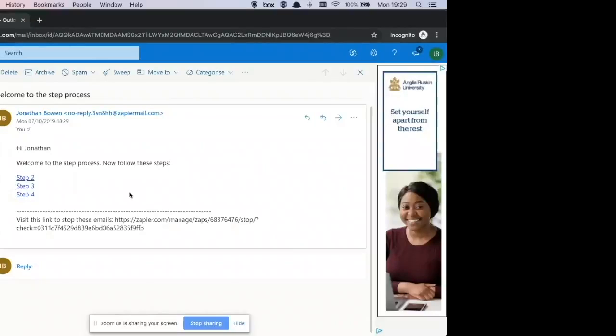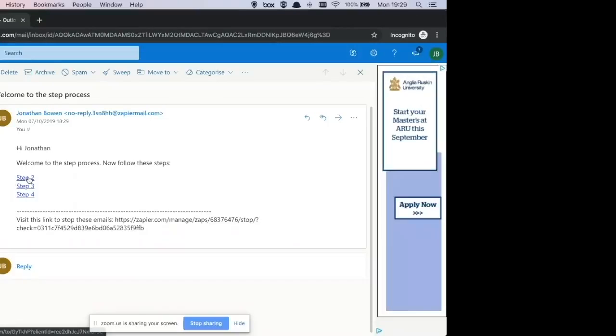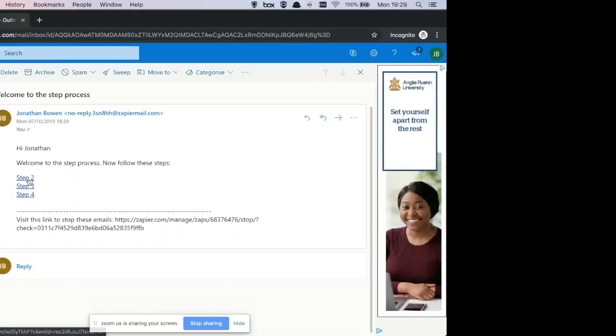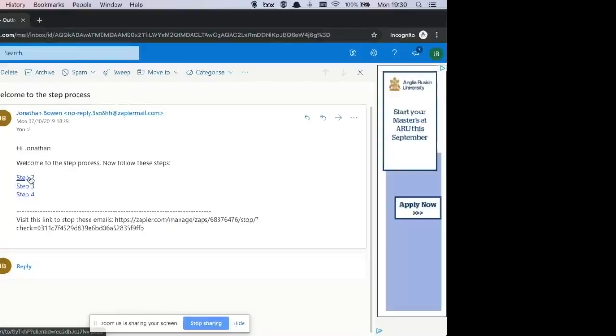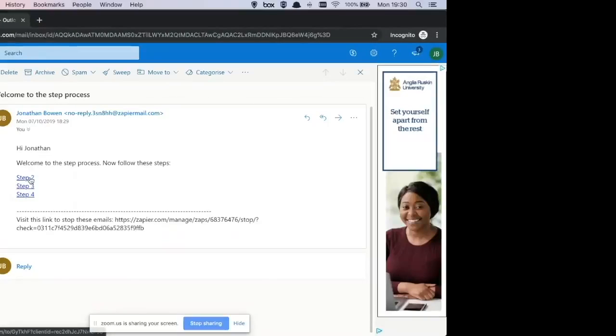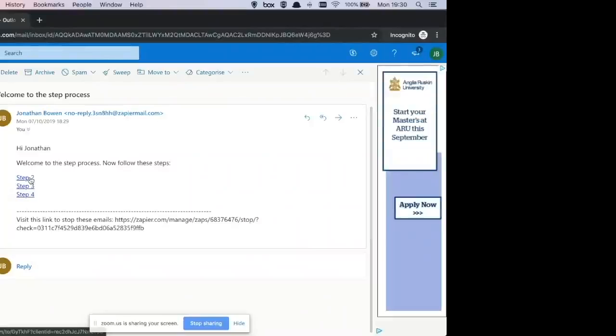Again, this is a simplified version, but now it's got links to, I don't know if you can quite see that in the bottom left corner, the subsequent Typeform forms. So the point of the email is to give the client instructions on what to do, and give them some context and background into the process. And basically to tell them to follow steps 2, 3, and 4, or whatever steps might be there.